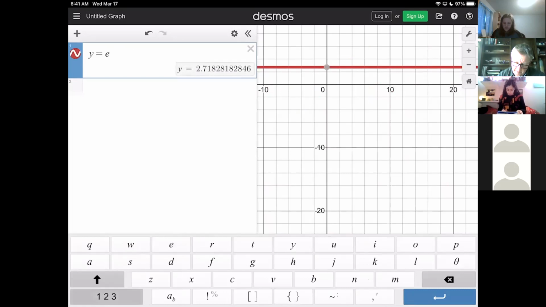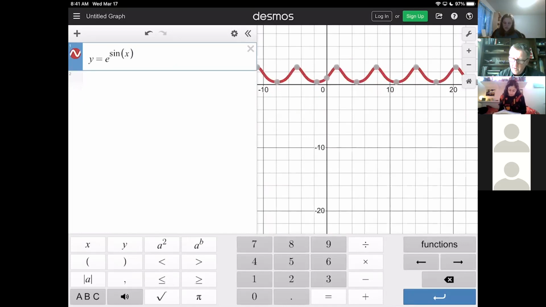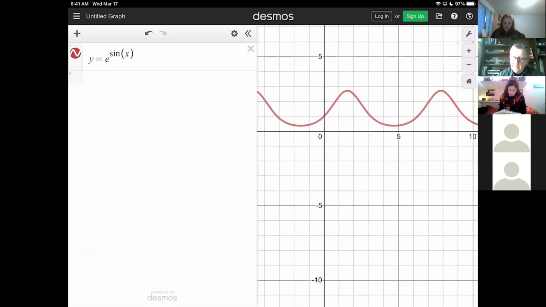That seems terrifying to try to find the integral of, does it not? There we go. That's beautiful. So it's a continuous graph. I think it's awesome. And let's find the area of e to the sine of x. Ooh, man, I really don't want to take the integral of that. And let's do it between, I don't know, 1 and 5. Let's say.